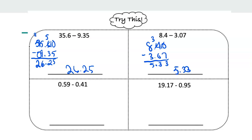Hopefully you've seen the pattern. This isn't too bad. Just be sure you line up your decimal points and just be sure you put in your placeholder zeros. That way you don't accidentally borrow from somewhere you shouldn't, or you don't end up with a larger or smaller number than you should because your decimal points aren't lined up correctly, which I see all the time.